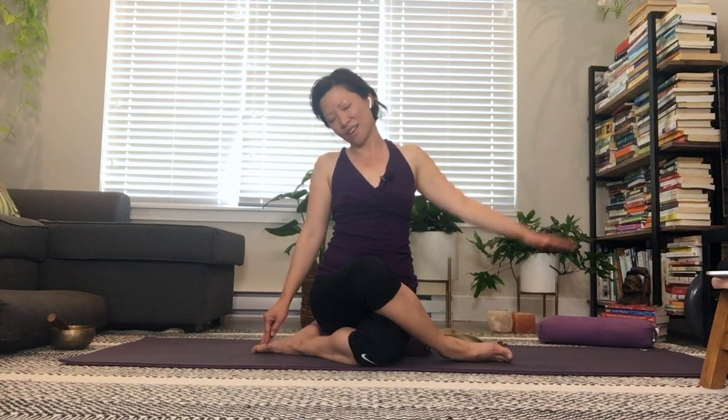Last little thing, extend left arm, tuck the chin, relax right ear to the right shoulder. We're going to hang out here. If you feel like doing movement, again, we're going to make some little circles. Just knowing that everything that you're doing is like a little gift to your body. Just kind of enjoying that. Then reverse the circles. Great. And then we'll soften back to center.